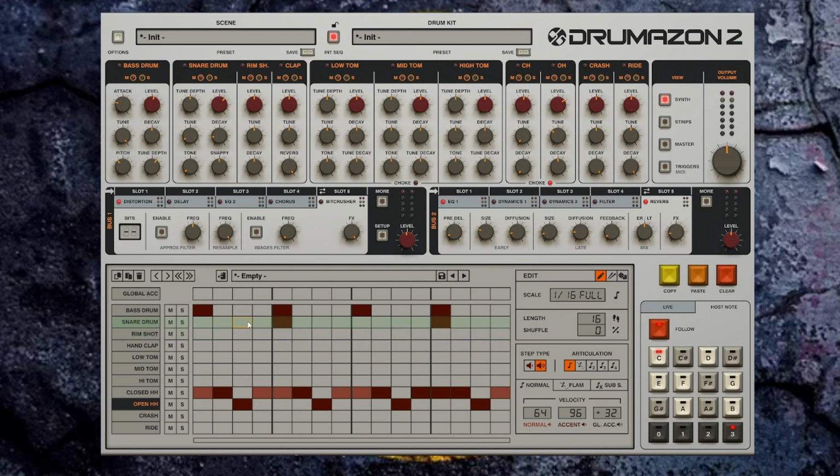You'll see sometimes that when I play, it resets the transport here. That's nothing to do with Drumazon. That's all to do with Cubase, the way that's triggering. So it's certainly not a Drumazon issue. Like that, for example. Now we can add one of the new playful features. Let's put a rim shot in here.